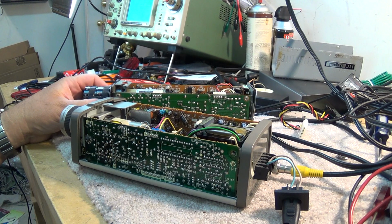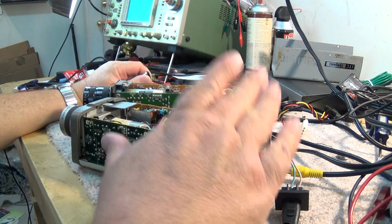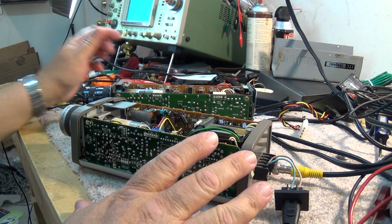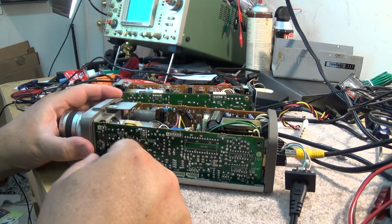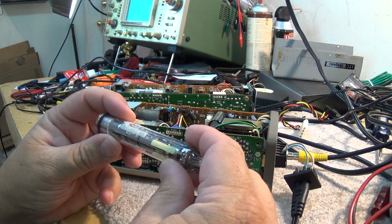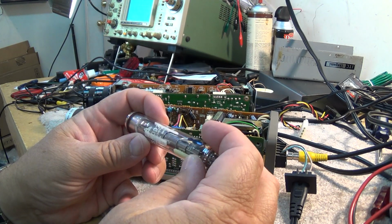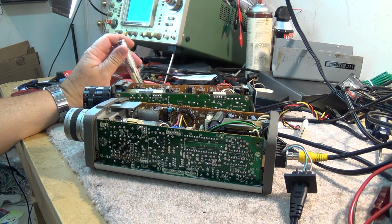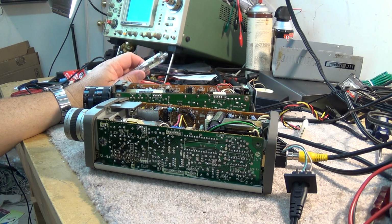I've had this one since it was new. When I was in high school, my electronics project was I built one of these cameras from scratch. Made the circuit board, wound the coil by hand, the magnetic pickup coil, wound the yoke coils by hand, and made a yoke out of pieces of cardboard tubing. Wound all the coils around it, mounted it in. It was quite the little project, and I was quite proud of my creation.